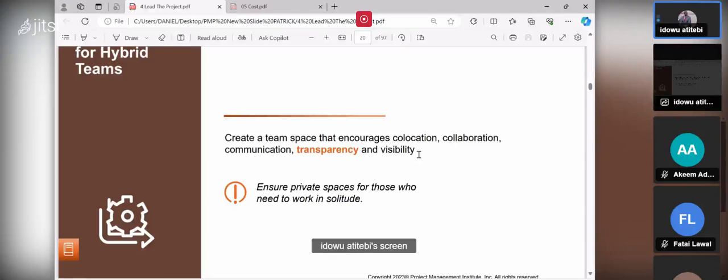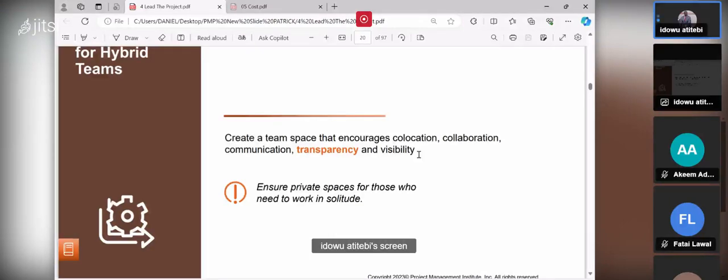Mark all these things I'm telling you. There's no way you can lead a team where there will not be communication. Once you see communication, it is one of the tools that can help you to collaborate very well. One of the ways that a team can collaborate together and be a highly productive team is transparency, which is marked as red. Everything the team members are doing is open to everybody. That is why we have what they call information radiator.